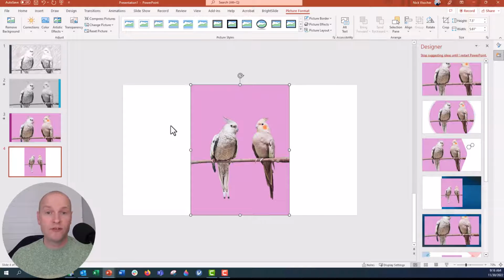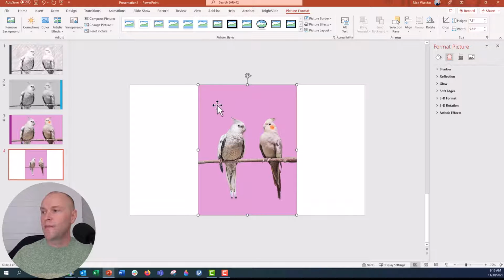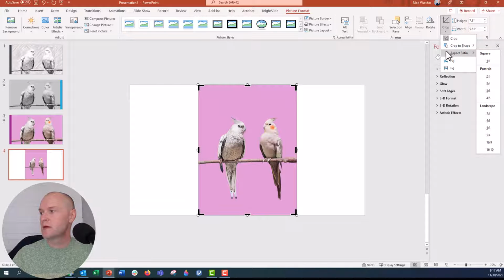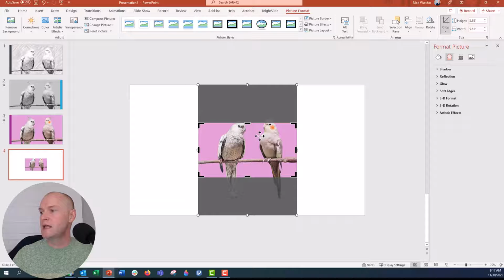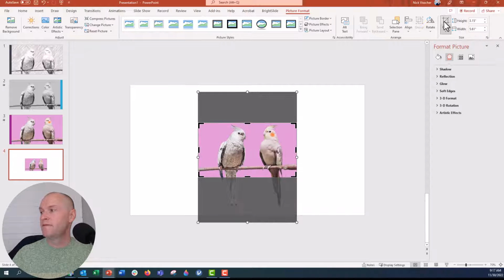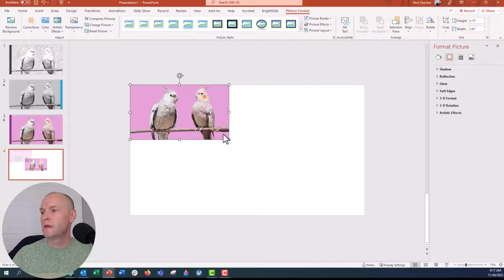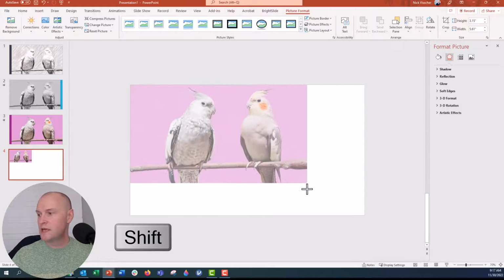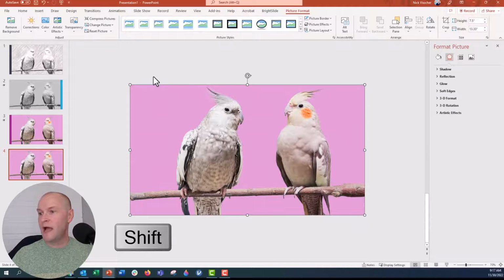We don't have to do that. I just like doing that for this purpose. In Ram Gopal's version, he did a smaller photo that was introducing different people or different staff members, and that was not a full slide, but this is going to show you a technique that you can use for the full slide. Okay, so we're going to go ahead and crop this. I'm going to crop the aspect ratio to 16:9. That's going to give us a full-size photo here. I'm going to push the Shift key and just drag this to make sure that's the full background.